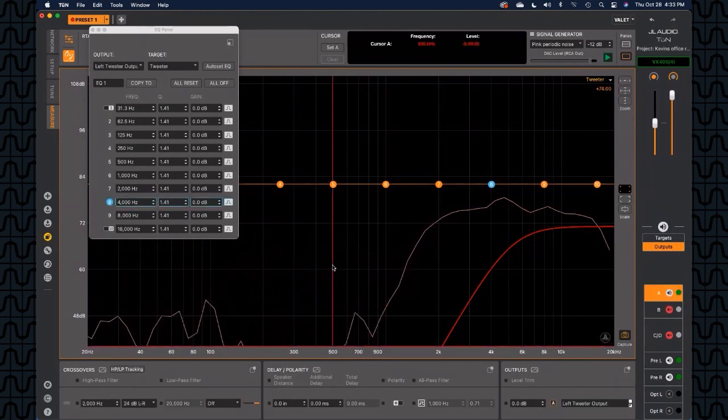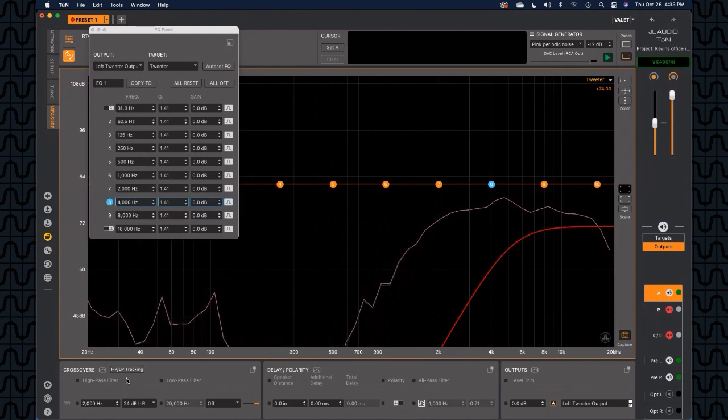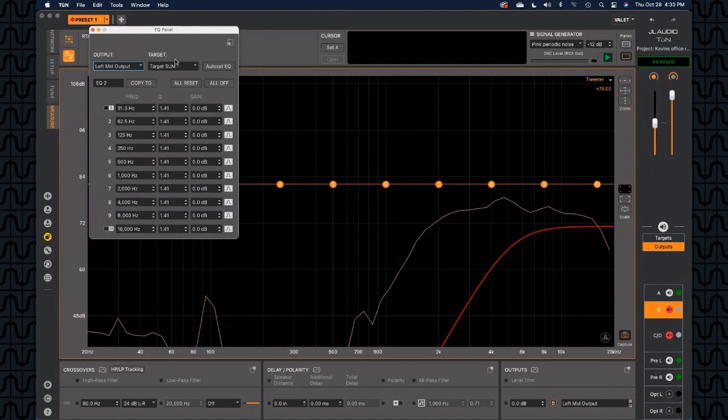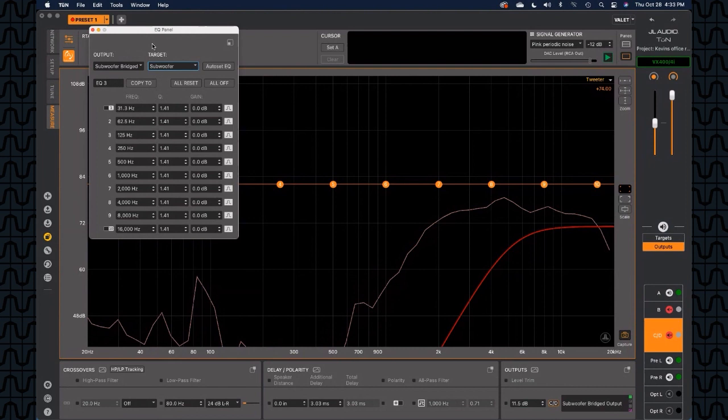The other thing that I like is that when you change the output in the EQ panel, it knows what target it's attached to. When I did my car, my three ways up front, when I selected left tweeter, it had tweeter. When I moved the drop down to right tweeter, it stayed tweeter. When I moved to mid-range, it moved to the mid-range target. All of those are tied together to really expedite the tuning process and make sure you're adjusting to the proper target that you want.